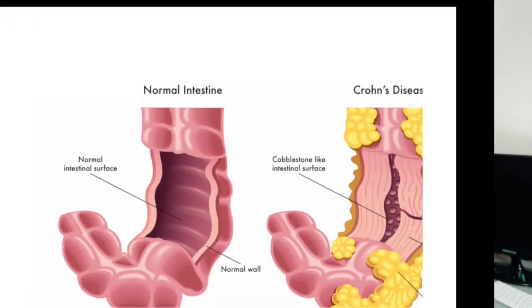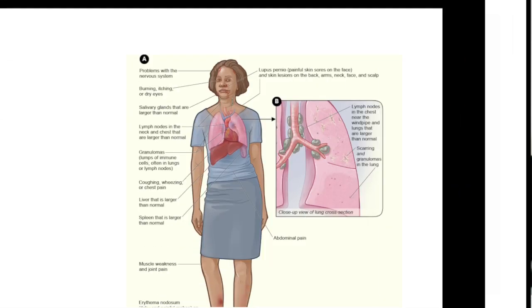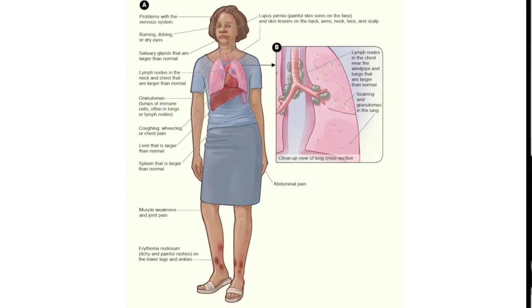And now this is where things get crazy for me, because obviously I did not study medicine, so all this material that I'm reading every week is like reading a new language, right? So diseases like Crohn's disease and sarcoidosis, I think that's how you pronounce that one. Crohn's disease is a chronic inflammatory bowel disease that affects the lining of your digestive tract, so in line with gastritis. And sarcoidosis is the growth of tiny collections of inflammatory cells in different parts of your body, including your stomach lining.